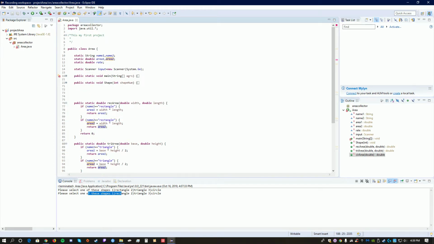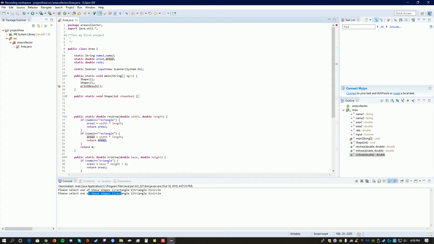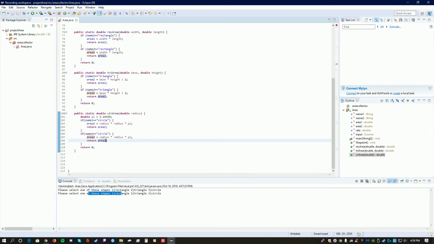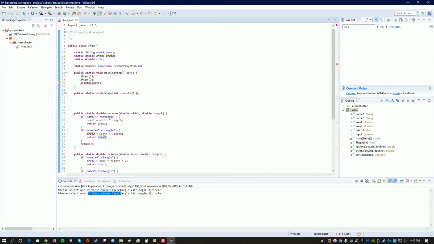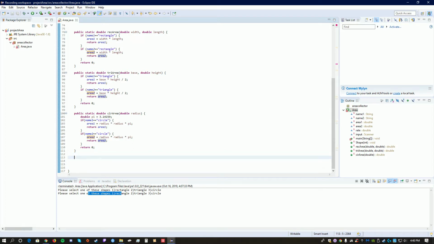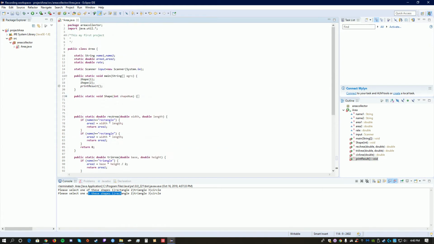So now we have to come up with our print result method. Now this doesn't have to return anything necessarily. We're just saying, hey, can you actually call this method? So this isn't actually asking for anything. So we're going to type in down here public static void, because it doesn't have to send anything back. We're going to call this printResult. Okay, standard simple stuff. And then we need an open bracket like that, and now we have our print result. So you can see that error up there totally went away, and when I saved it, all of those little X's that said it's not going to work now show that it will work.